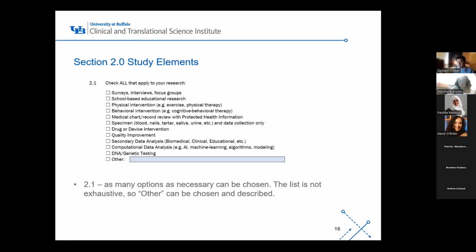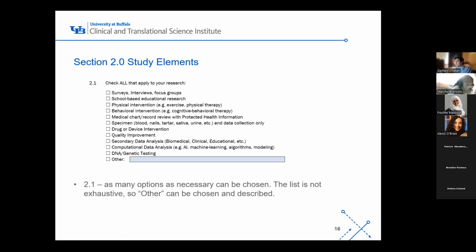So more likely than not, you could certainly do a secondary data analysis of other types of data, but it's possible that you could also do a secondary data analysis with some other study procedure going on, such as surveys and interviews or focus groups.